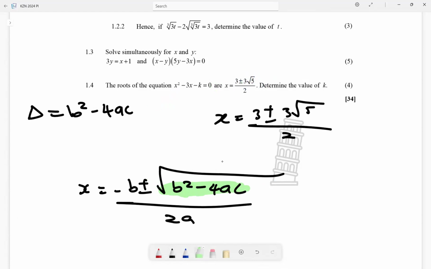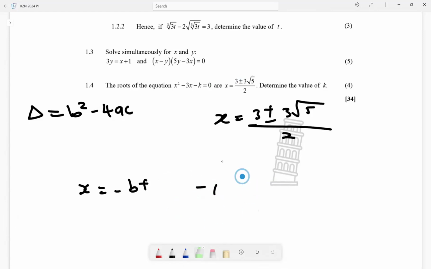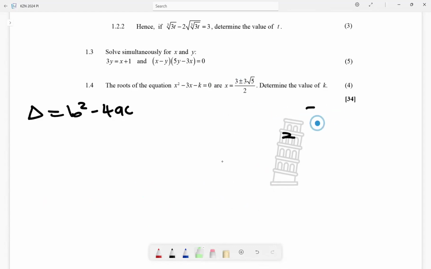But can you see that in this case, it is written in a way that is not standard, because we do not have something outside the bracket. So it means we have to take this 3. From this equation, let me rewrite that neatly: x equals 3 plus or minus.